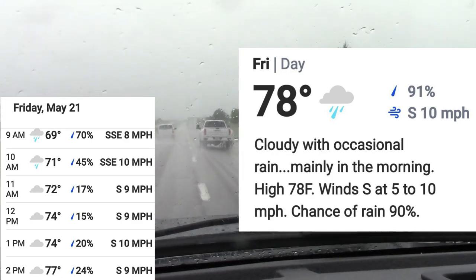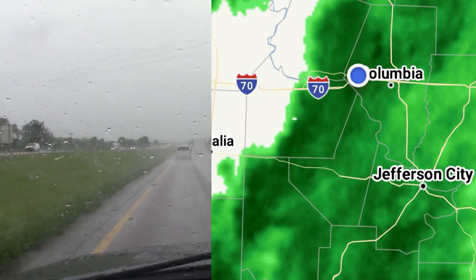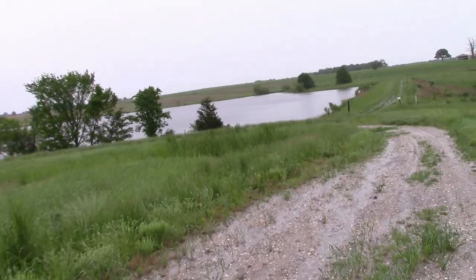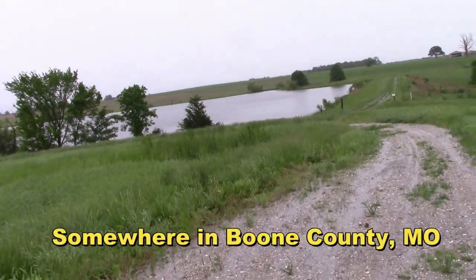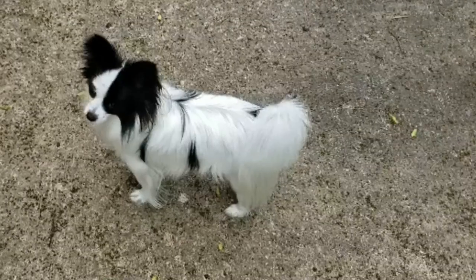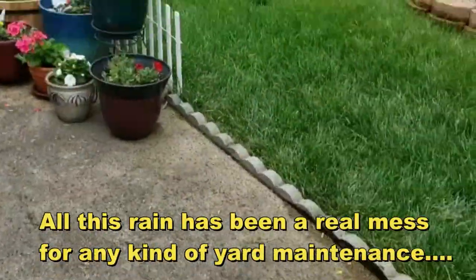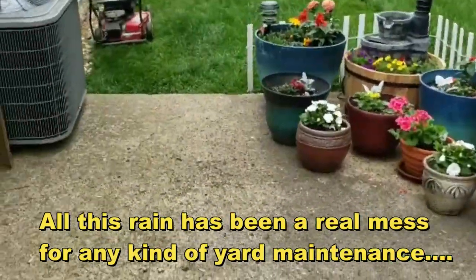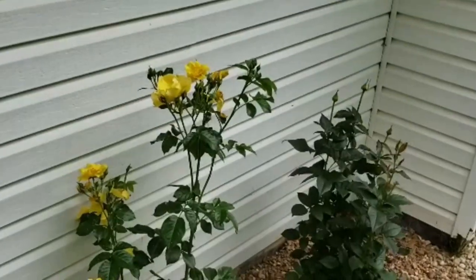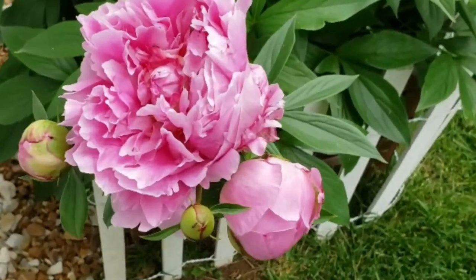Well, howdy folks. Welcome to a nice day in Missouri. Oh, for heaven's sakes, it's raining. Yes, it is, and it has been raining for the last seven days. I'm taking a little break from this impossible mission to cut this backyard. Let's go over and check and see how the flowers are doing. That one's doing real pretty. And my favorite snippy snippies.